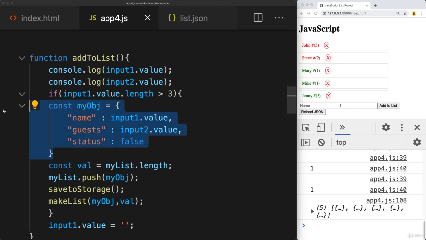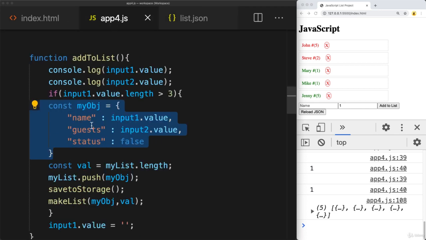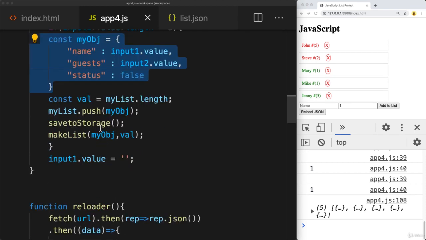When we're adding to the list, we've got to make sure that the structure of the object data is going to be the same as we've got within our list already. That's the most important part of creating these arrays with objects in them, that we have the same structure, and that way we don't have to have anything different there, and we can easily select the name, guests, and status, as we know each one of those is going to contain those values.